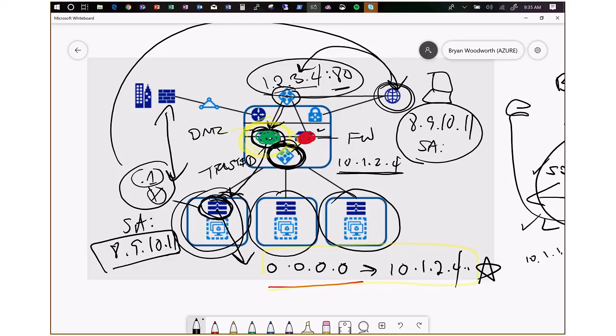That means as you heat up back here for capacity, you've got to make this SKU bigger and bigger. So you've got to go from a Dv2 to a Dv3 to a G to an E. And so maybe you want to play that game because, again, you have this demand that the source address be in the backend application, so you take the burden of scaling up. You're just going to make this SKU bigger and bigger until you're satisfied. Okay, it doesn't really fit with the cloud idea of thin and wide and being able to scale out in an agile way, but this can happen.